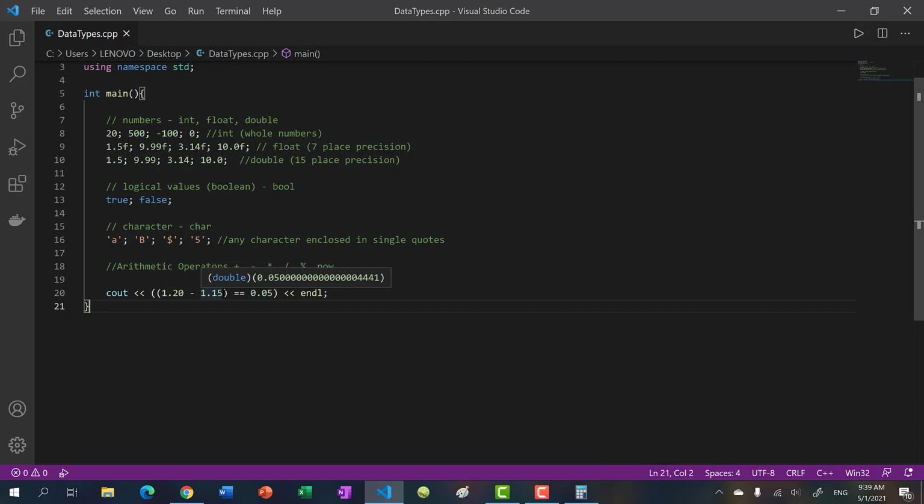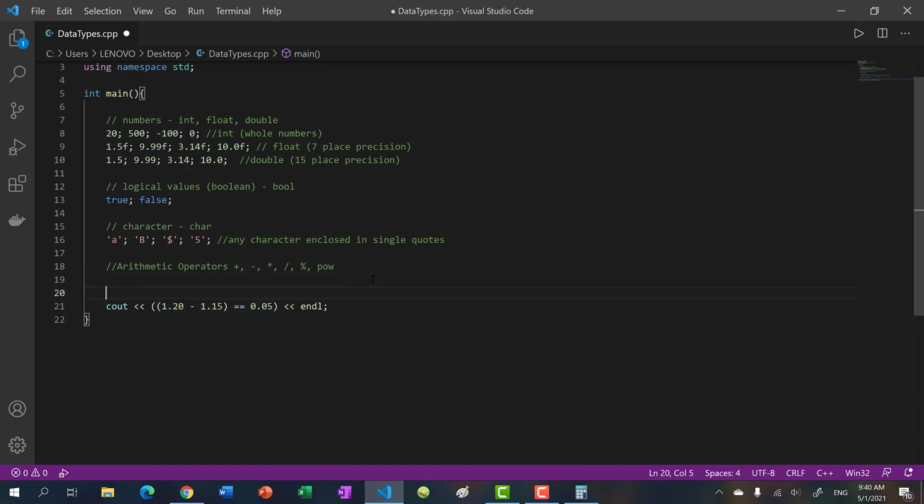The way numbers are stored in our computers, in our machines, they're stored as bits. And when you're working with operators on these bits, some of the precision gets lost. So you see, especially when you're working with decimal numbers, numbers with decimal places. I don't want to confuse with decimal numbers because decimal also means base 10. But if I hover over, you see 0.05, and then all the way at the end, you see 4441. Whereas over here, you get 278. So there's an issue with the precision. And this brings me to my next topic, modulus.